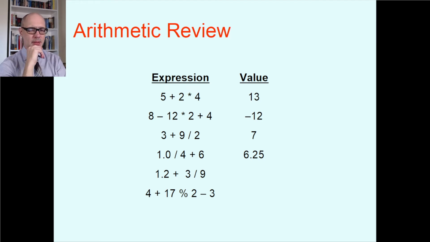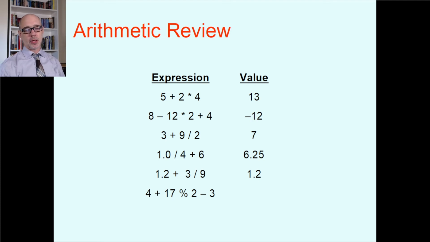Here's one that's tricky, the fifth one down here, really tricky. So again, division, 3 divided by 9. What kind of division? Well, it's integer division. How many times does 9 go into 3? Well, 0. If you did that division by hand, you'd get 0 for the quotient and a remainder of 3, but that gets tossed away. So that comes out to be 0. And then the CPU adds 1.2 plus 0, and it comes out to be, surprise, surprise, 1.2. So if you have integer division with a small number divided by a large number, that comes out to be 0 all the time. So be a little careful of that.